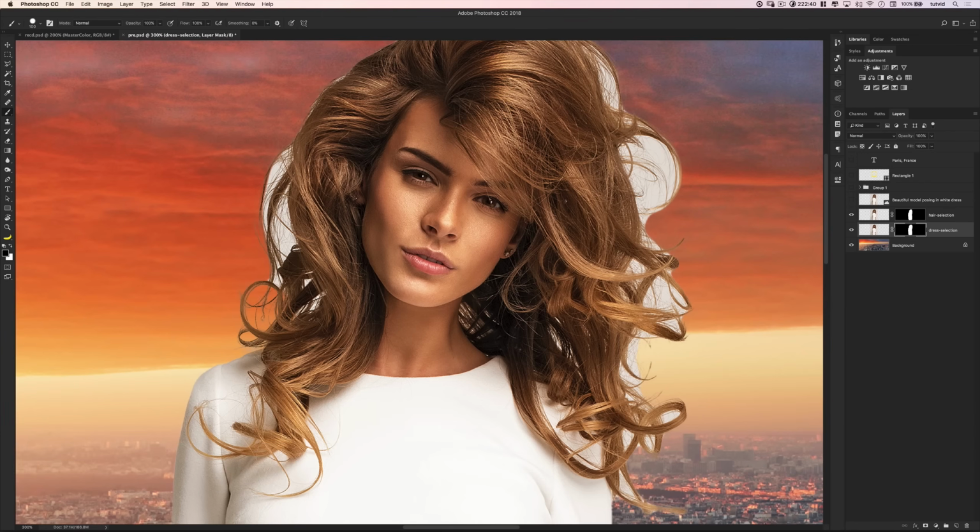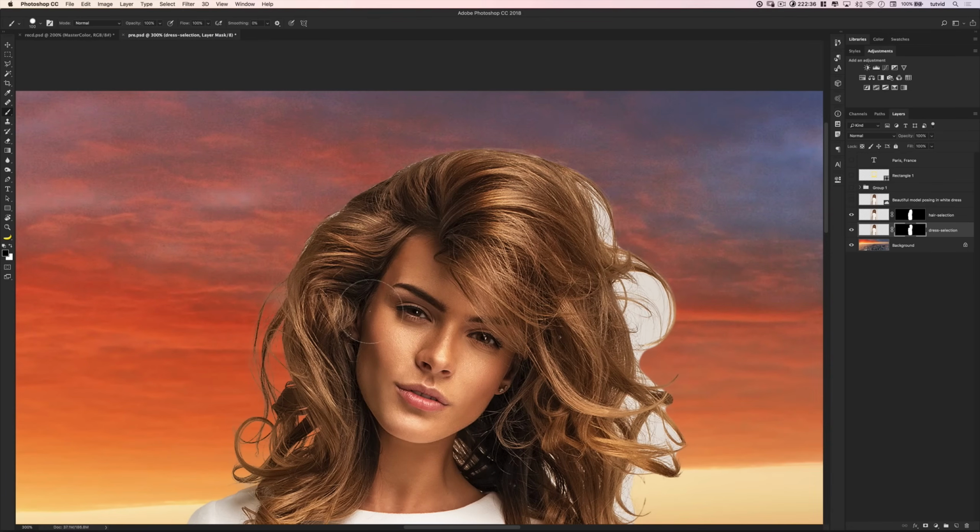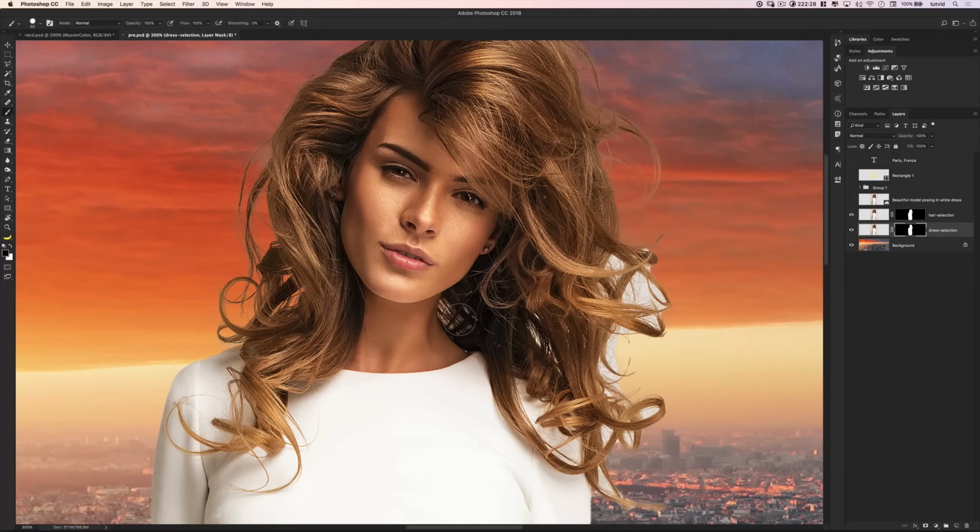And now I'm just going to begin painting with black and just paint away the edges. Really, it doesn't matter if we paint away all this stuff, because all we do is ensure that if there's some area where her skin has a hole in it or something, it's automatically going to be patched. But see, that stuff there, just get rid of that. Allow our more complex hair selection to just shine right on through.